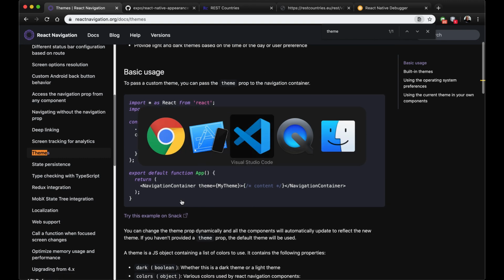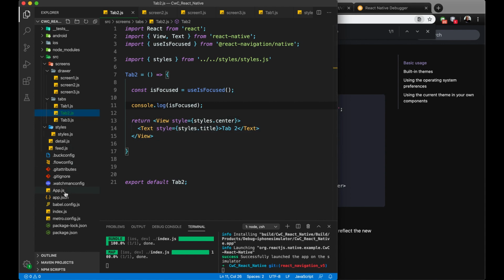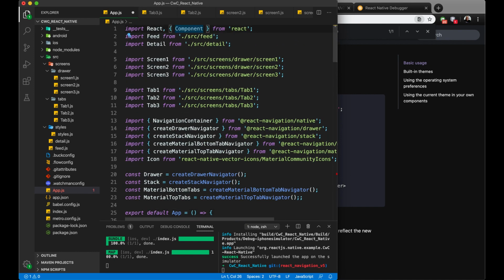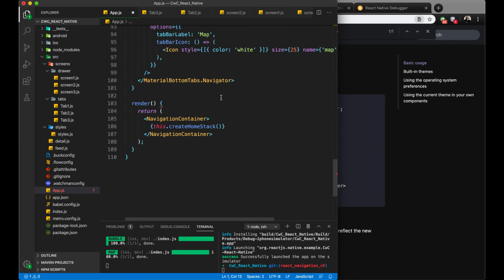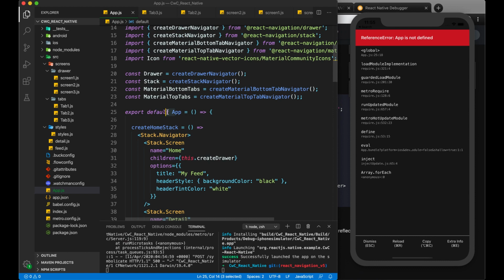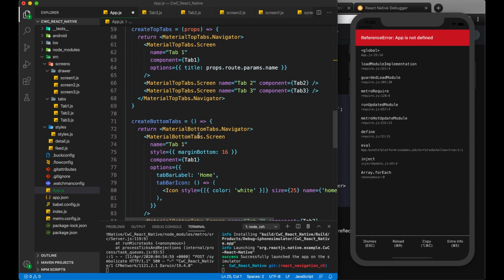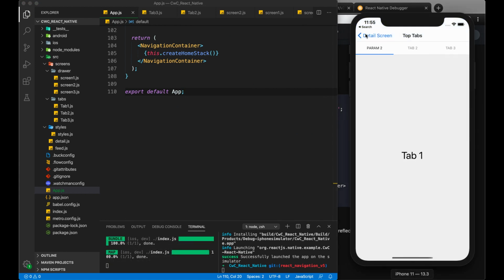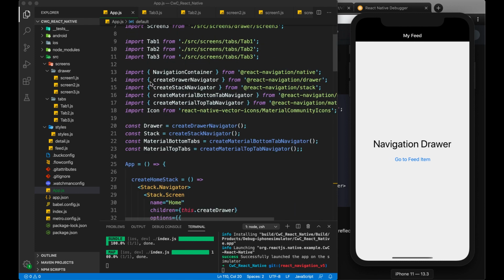So let's go to the code and let's go to our app.js. While we're here, I'm going to turn this into a functional component. You don't have to for this, but I like to use functional components if we can. So let's just do like this. Okay, let's get rid of the component. And we can get rid of our render. I'm going to export default app at the bottom here. Okay, so everything works the same as before here. We could have kept this at the top, but that's fine for this video.